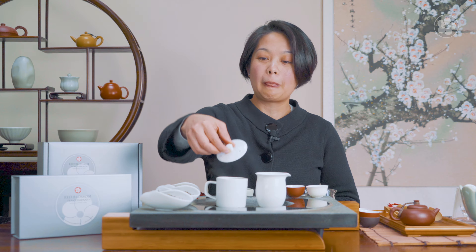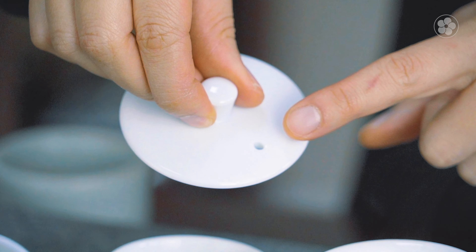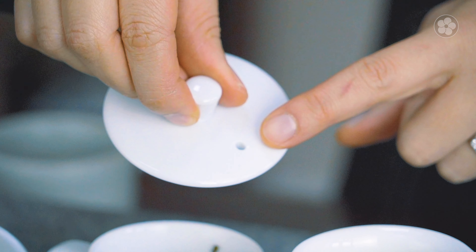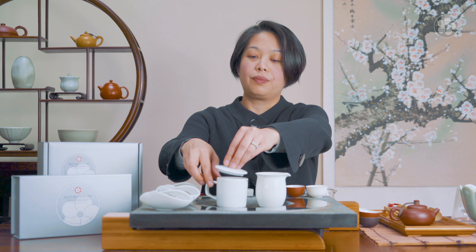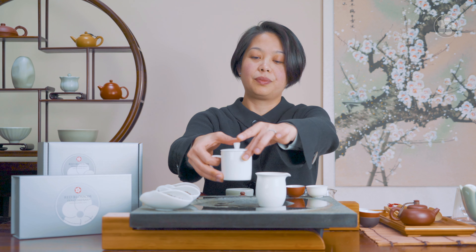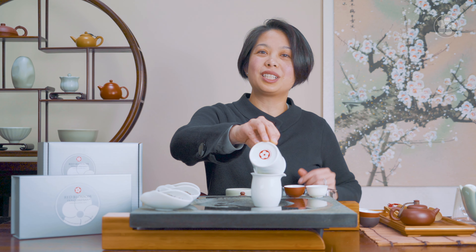The competition set is something I use on my travels. It is also a vessel used in many competitions in Taiwan to gauge the quality of the leaves. The lid has a hole in it, so you want to align this hole with the opening here. Once the leaves rehydrate, we will decant.